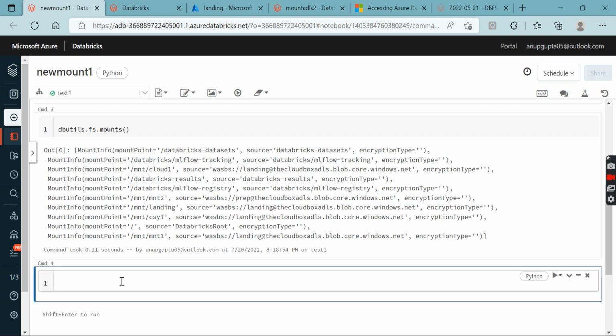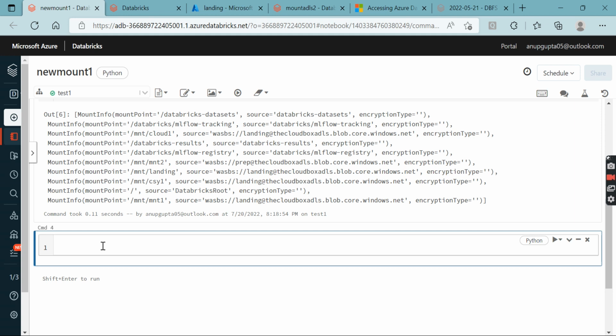Now suppose the mount point is created and we want to unmount it. So there is one more function, dbutils.fs.unmount, and inside that we need to give /mnt/landing.